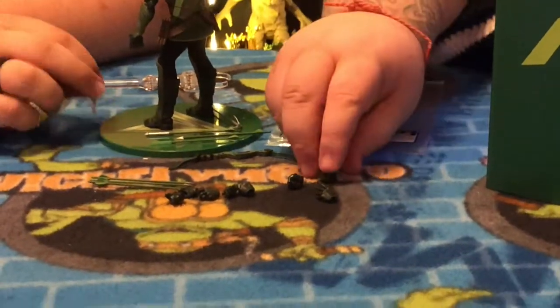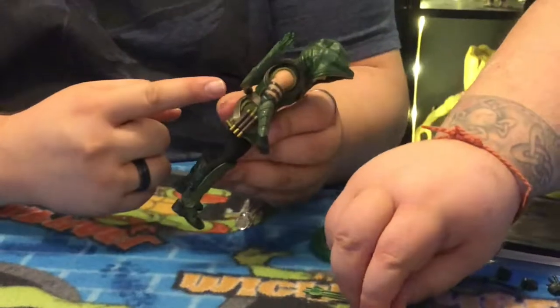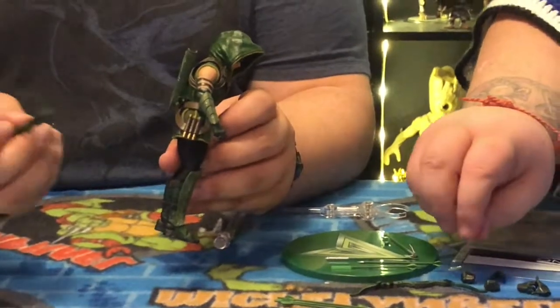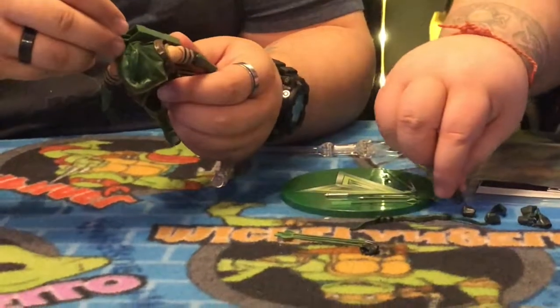Well, while he's doing that, I will point out that there is a holster on the back of him to put the knife in. So the knife has somewhere to go. You can even see there's kind of like a slanted thing in there with the arrows, and then the same thing right here. So it actually has a spot it's supposed to fit into.